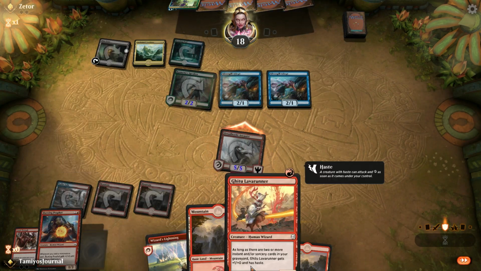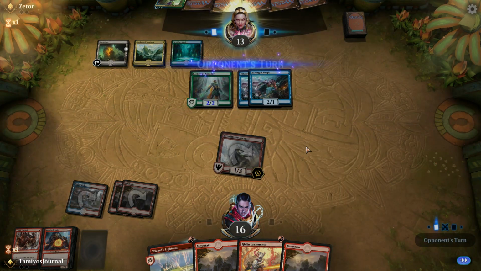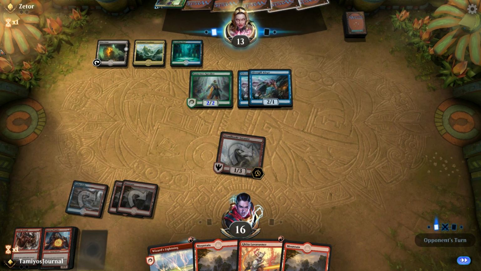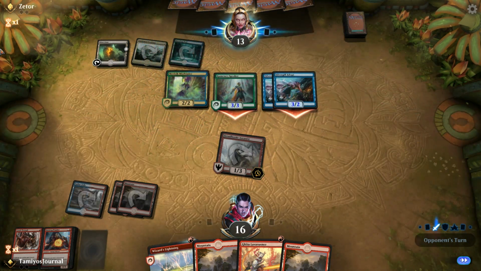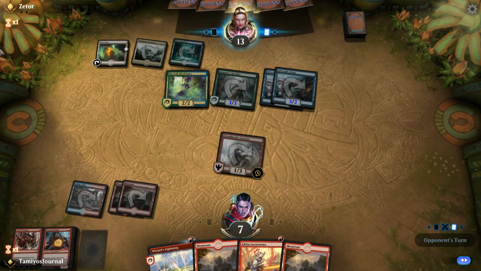We can play that, and we can play Gitu, we can play Wizard's Lightning. So yep, getting a nice big chunk of damage there. So opponent's probably going to play their Mistbinder just now. Yep, pump up all the creatures, swing in for 9. That's fine. Cool.